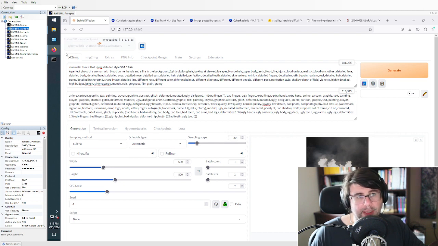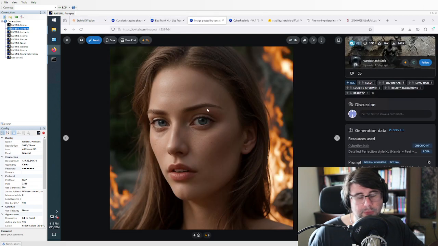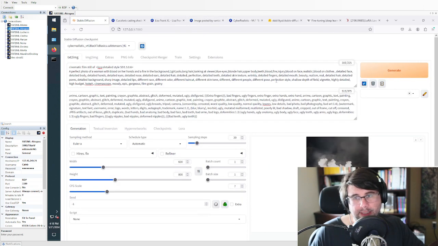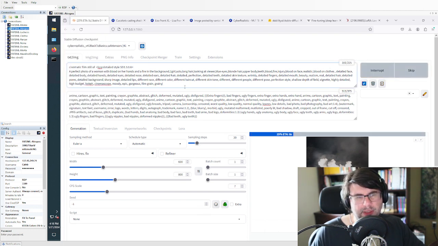Now we should be able to get a very similar looking image to the base Stable Diffusion model. So it was this one right here that we're playing with. I didn't copy the seed value, but everything else should be more or less identical. Erased a couple things, but yeah, so there it goes.